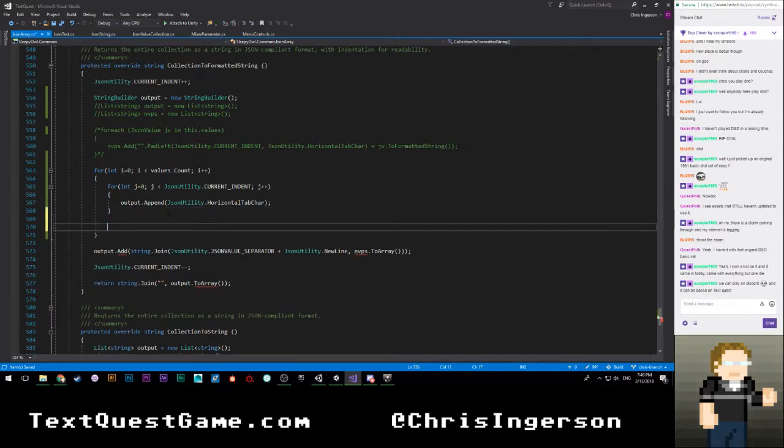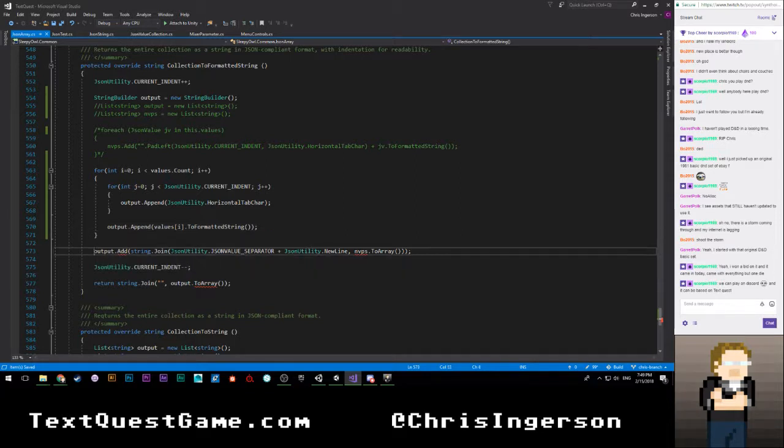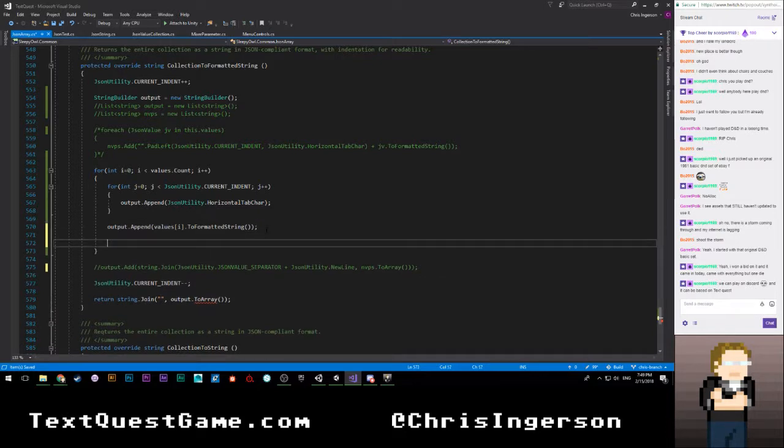So that inputs our initial padding. Then we're going to need to append the actual value. So we'll say output.Append values of i dot ToFormattedString. Let's see, output dot Add. This is a little awkward. I don't think we need this anymore, because I think that's what this would have done. Oh, no. That's right. I need to do this.